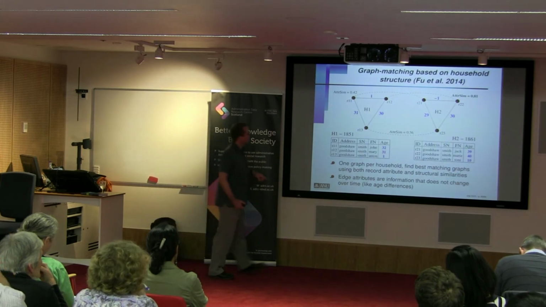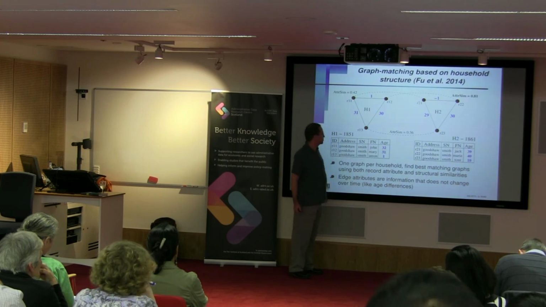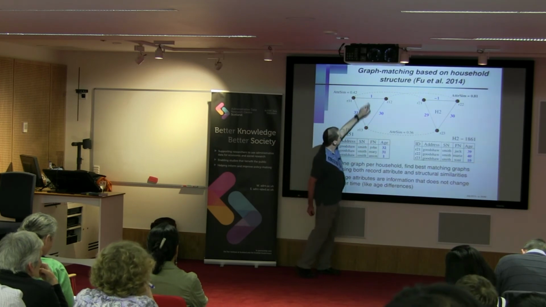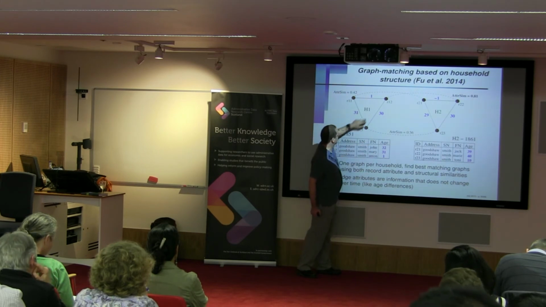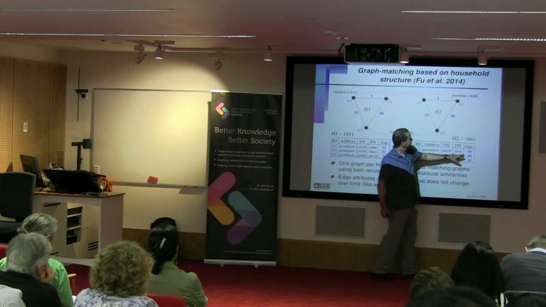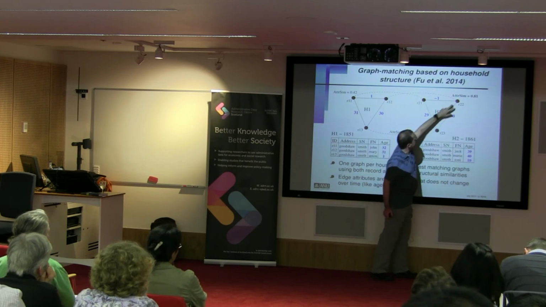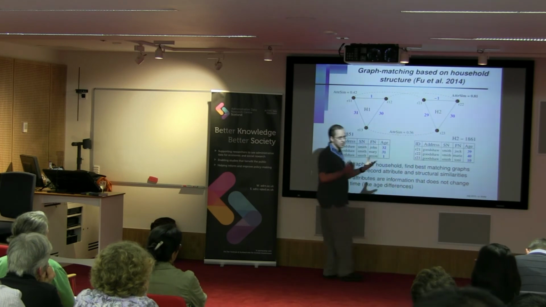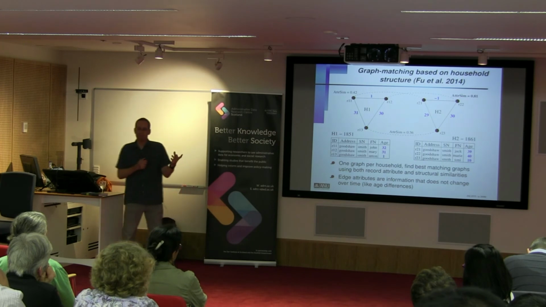What we can extract from these households is, we know the age difference between John and Mary is 1. We know the age difference between the parents and their son is 31 and 30. In this record here, because of the data quality issues, the age difference is -1, and the age difference between the parents and son has changed slightly as well. But they're not going to change completely, right?